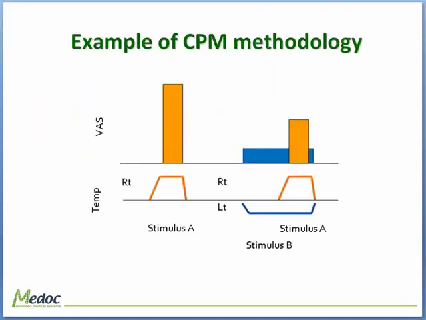Okay, can we continue? Okay. So again, CPM is a methodology that makes it possible to assess our internal capabilities to modulate our pain. An example appears on a slide. For example, I give a certain painful stimulus. Let's say that I choose to test CPM with two noxious heat pain stimuli.